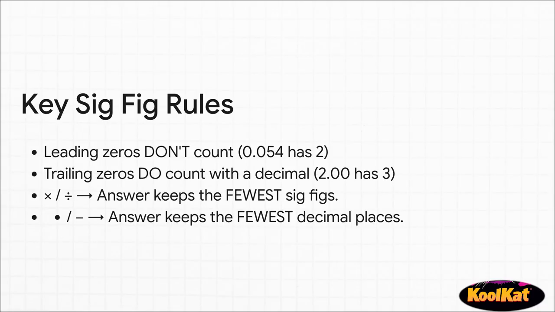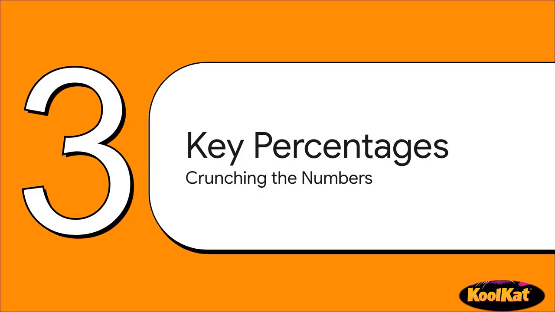Now let's just do a super quick look at the S, significant figures. Don't let all the rules you might have learned in a chemistry class freak you out. For the GED, you really just need the basics. Here's the deal. When you multiply or divide, your answer can only be as precise as your least precise measurement. So you just keep the fewest number of sig figs. And when you add or subtract, it's even simpler. It's all about the decimal places. Just match the number with the fewest places after the decimal. That's really it.